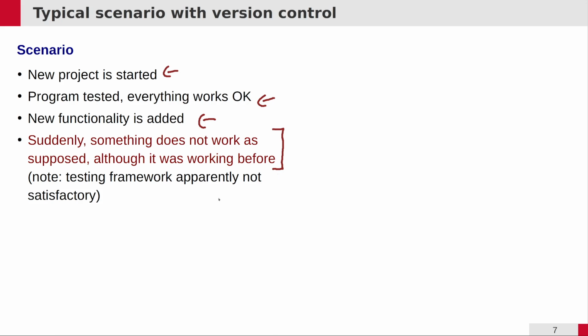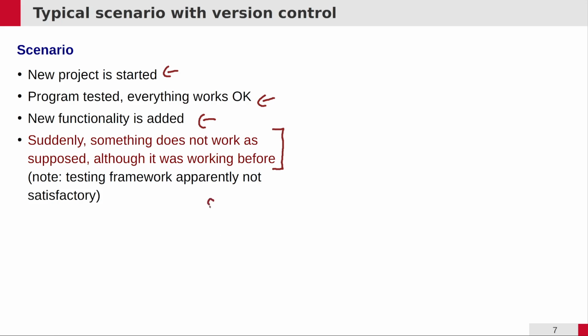And then if we have added a lot of things before noticing that, although that means we have to say that our test system is not perfect, then of course the question is, okay, where did we introduce the error? If we don't have any history, then basically we have to look through our entire project and try to find out where the error is.